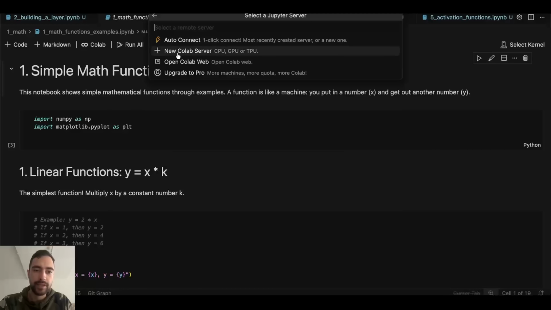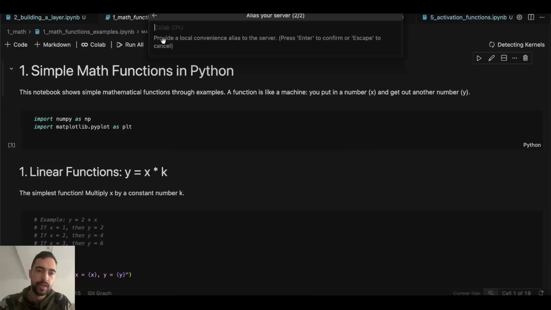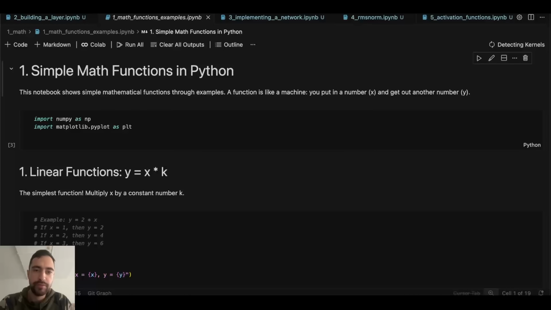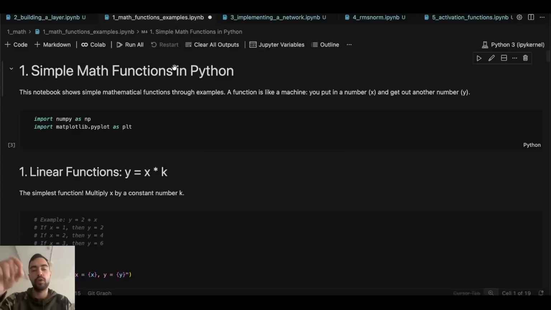And then I can create a new Colab server, and I can choose CPU in this case, because I don't need to run this on GPU. Keep in mind, now you can write a name. I can just use the default name like this, press enter. But you don't actually need to do this if you want to run the Python code on your local computer. So I'm showing you how to run it from your local using Google Colab, Google's GPUs or CPUs. But you can just run it locally as well.